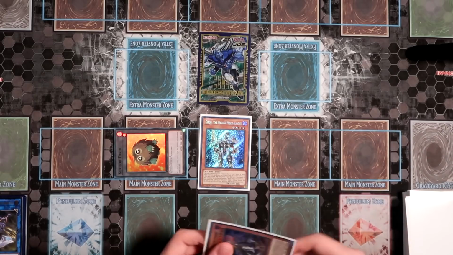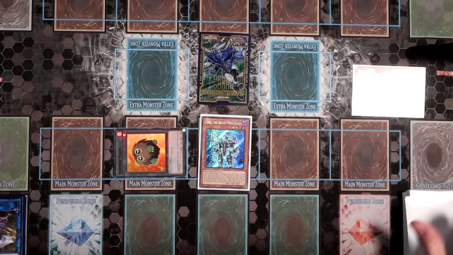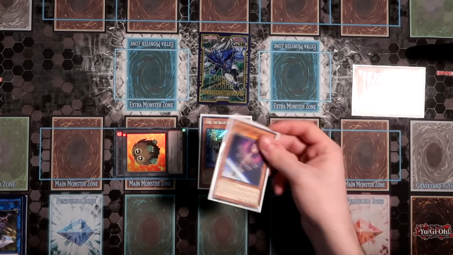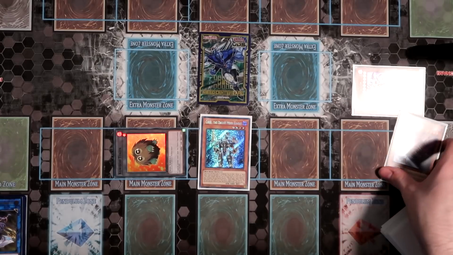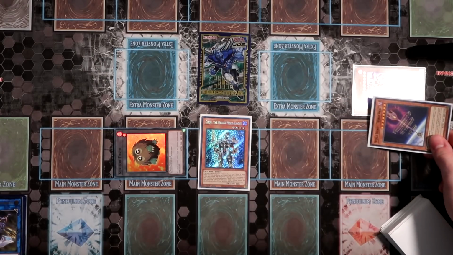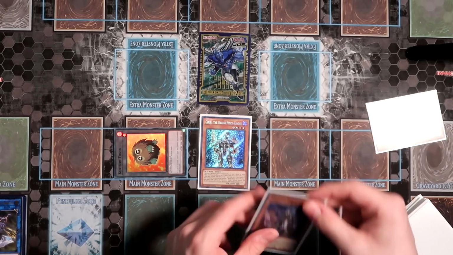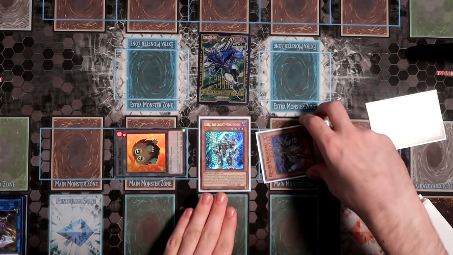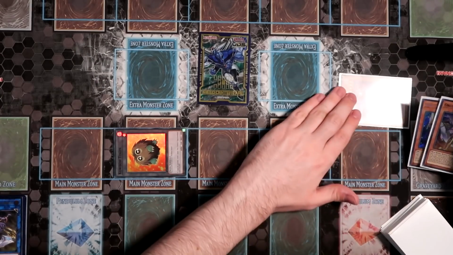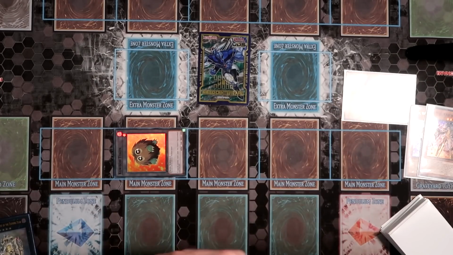From there, you're going to activate your Orcust Nightmare, and you're going to target Girsu, the Orcust Mech Knight. With its effect, you're going to send a World Legacy monster from your deck to your graveyard, or just a Dark Machine. We're going to send World Legacy Wonder Wand. Girsu is going to gain 800 attack, but it's irrelevant because we're going to use him for something later. We're going to activate the World Legacy World Wand to resummon a banished monster, and we're going to resummon the Orcust Nightmare.